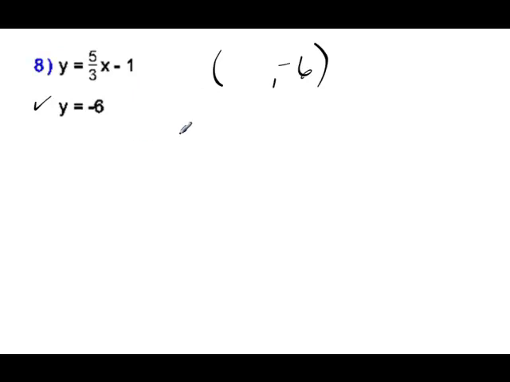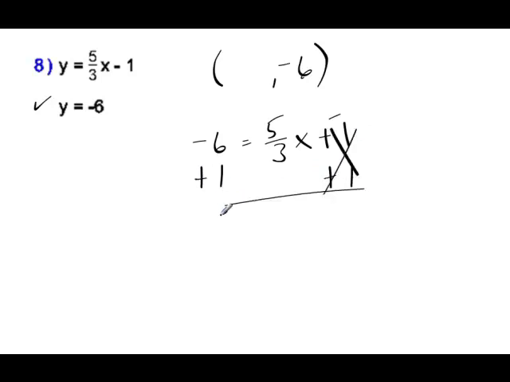So, -6 goes where the y is. That equals 5/3 x minus 1. Okay, we'll do same change opposite. So we got to get the x by itself. Now, a lot of people want to get rid of the fraction. We only get rid of the fraction when we have those two equations. I can deal with one fraction in an equation with just one letter. The problem is when we have both those letters. So this is just a two-step. So I got to get rid of my -1, right? Yep. So add 1. They cancel. So I'm left with -5 equals 5/3 x.